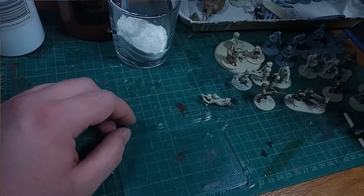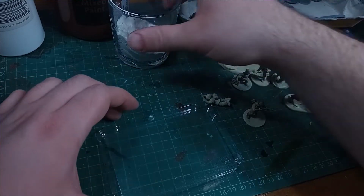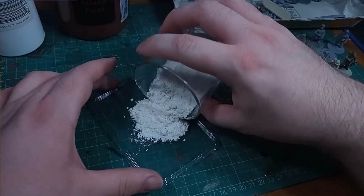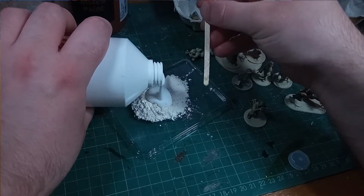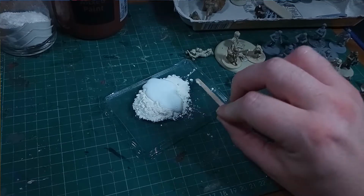And so, if I'm going to create muddy snow, the lowest layer of that is the mud. And I have a really simple method for mud, because if I'm going to do any basing, I'm going to do it simply. And so let's have a look at that. The main ingredient, the primary ingredient, is flour. Into the flour I mix some PVA glue to hold it down, and I don't need to put PVA glue on the top, I just mix it in and it makes it one step.